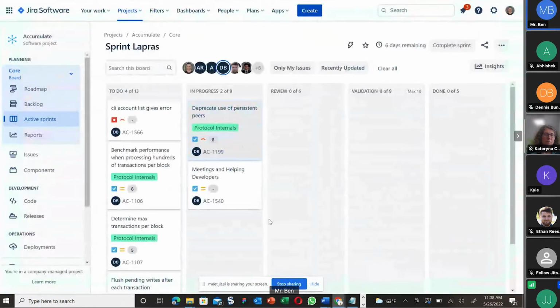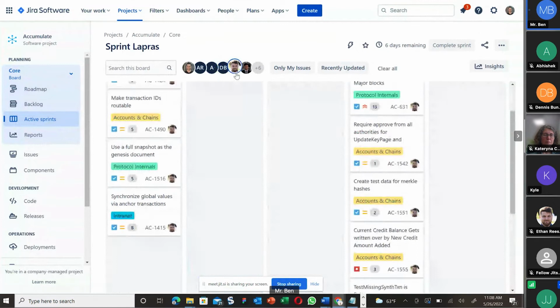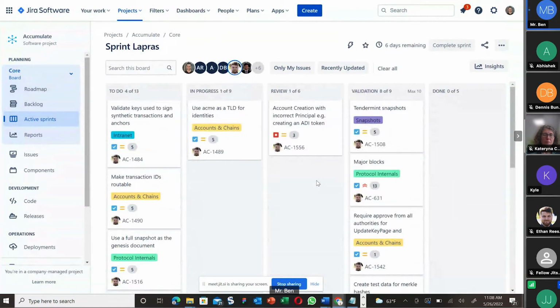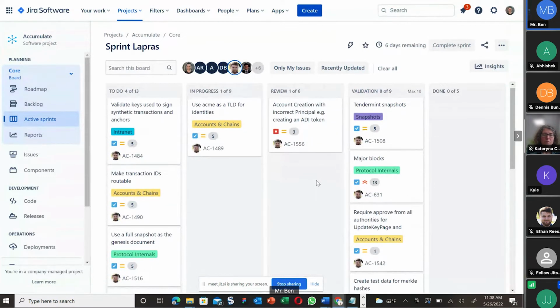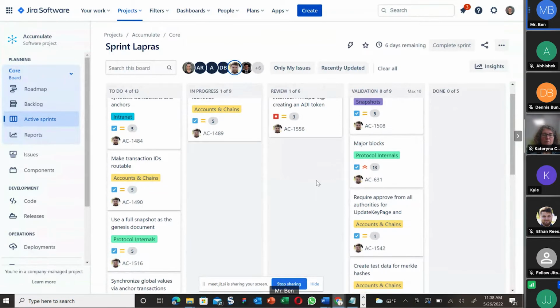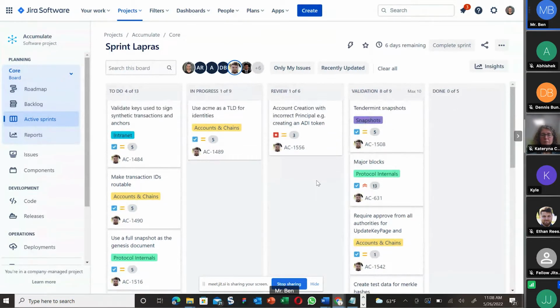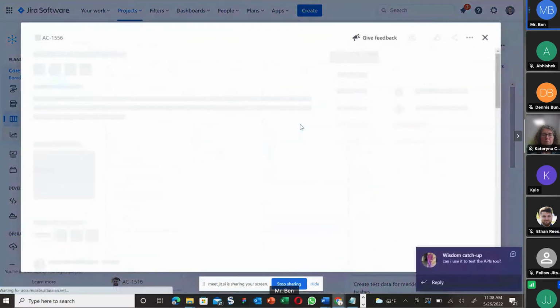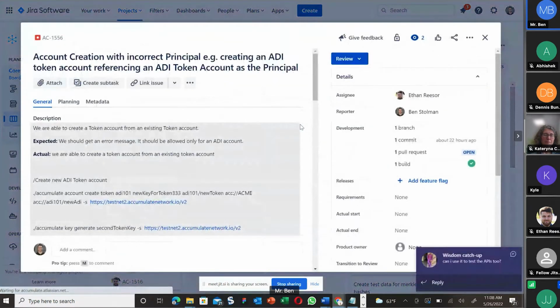All right. Then we have some of the benchmark tasks. Ethan, when you have time to move these into done, that would be great. This was what Raja found.